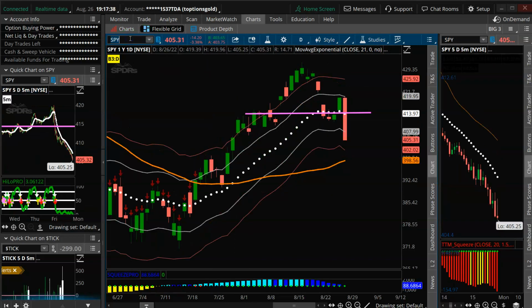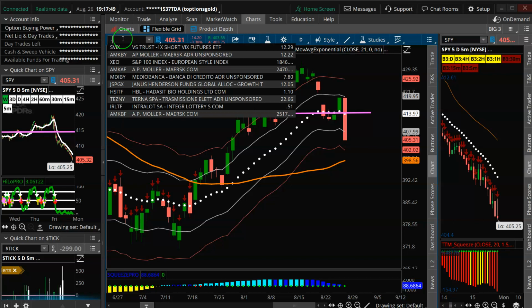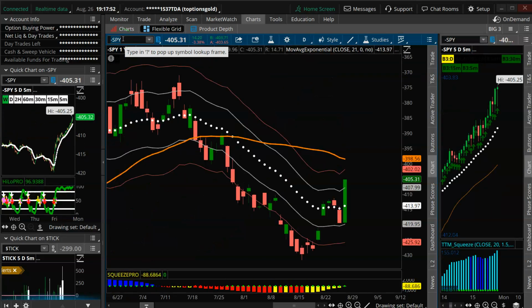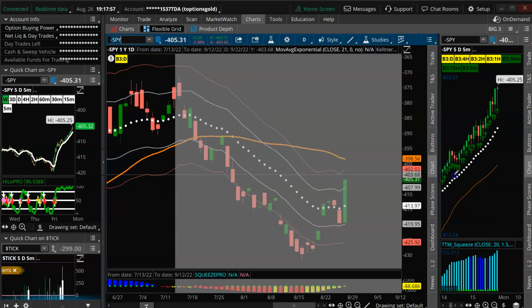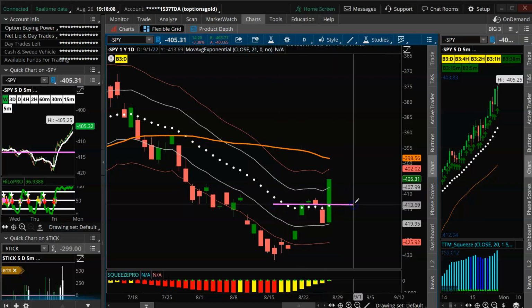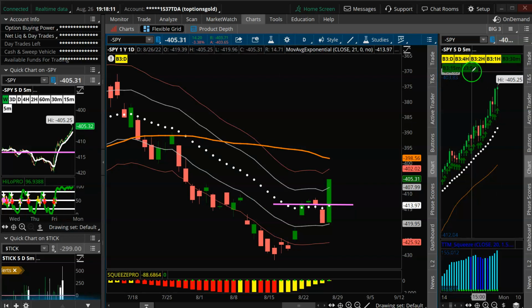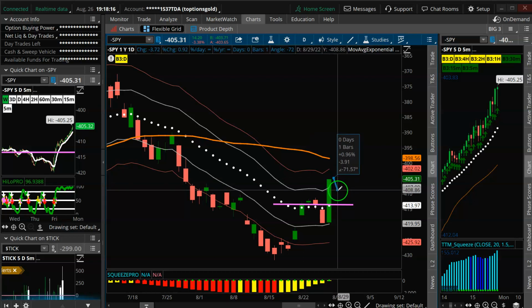Now here's where we're at. Now we're quickly seeing basically the opposite setup. If we look at the inverse chart of the S&Ps, for those of you on ThinkorSwim, if you put minus SPY, that'll take the current chart of the S&Ps and flip it upside down. Here's what's interesting. If you look at a few inverse charts after today, the inverse charts actually set up our bullish trade. Meaning on the inverse chart, the S&P is above that 21, and our 30-minute, 15-minute, 5-minute is bullish.